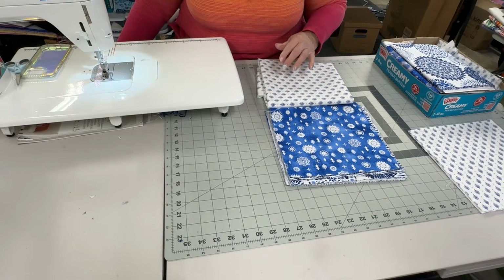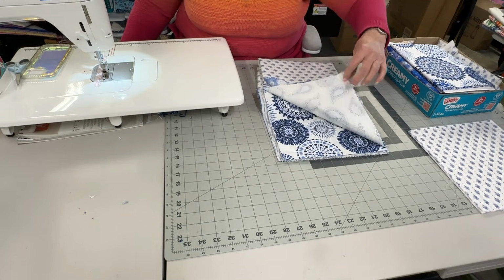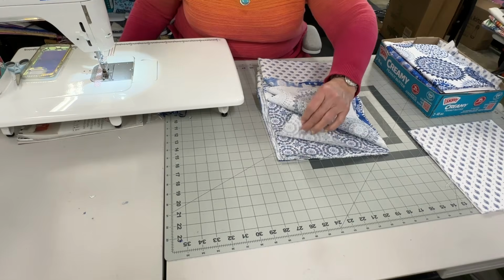Let's get started. I am ready to cut that layer cake into pieces. You know, I forgot to show you one of the pieces that I'm adding to this fabric. So take a look-see at these gorgeous blues. These are all the lighter versions. Are they just stunning or what?